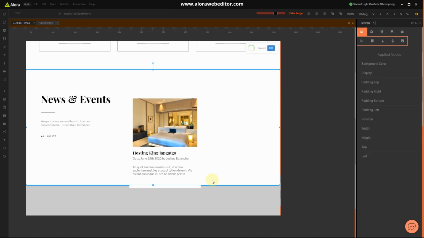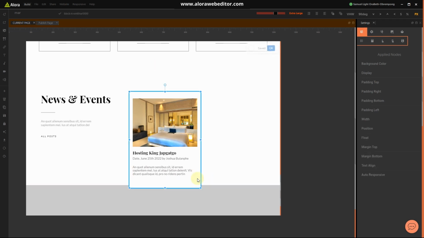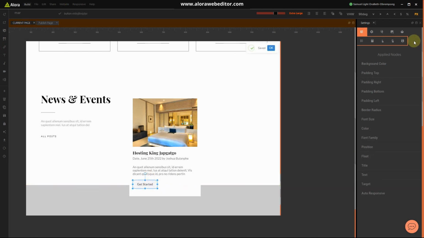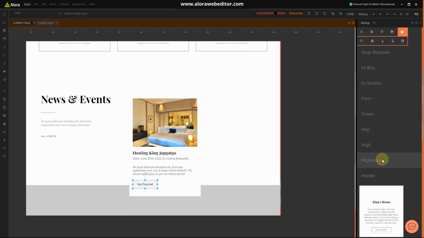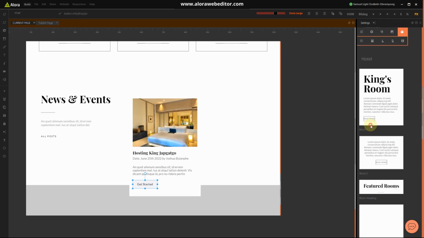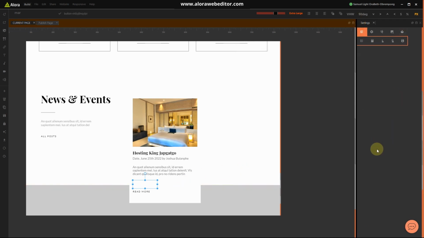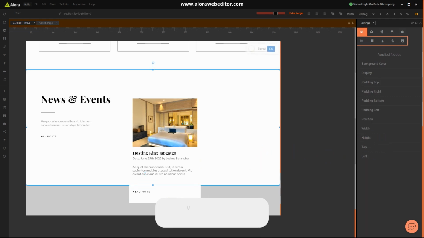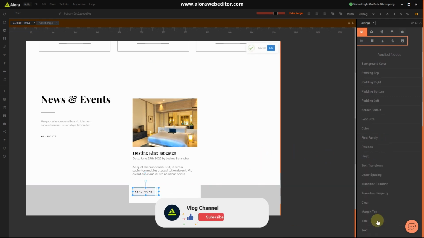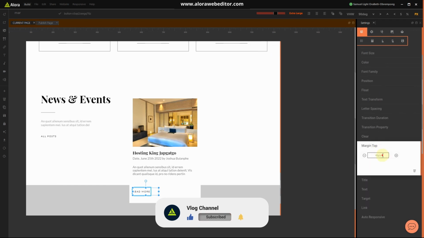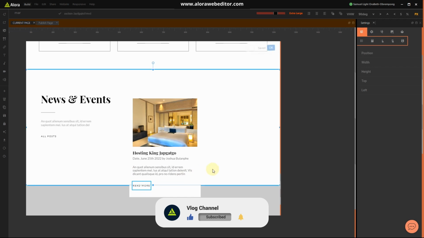Okay, then we are going to have a button added to it. We want a button, and this button is going to take the shape of this button. All right, so at the top, all we need to do is just reduce the margin to the top to 10, and let's see. Okay, so that one works for us.